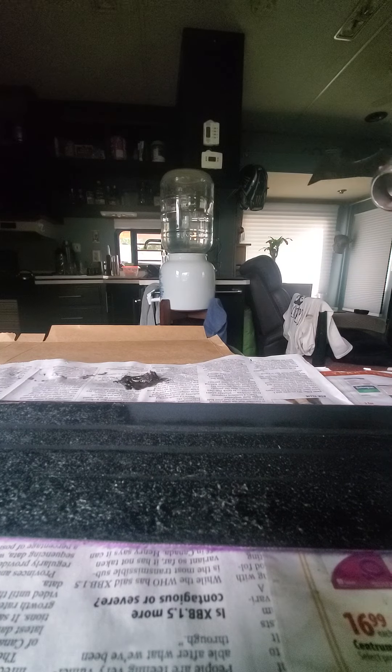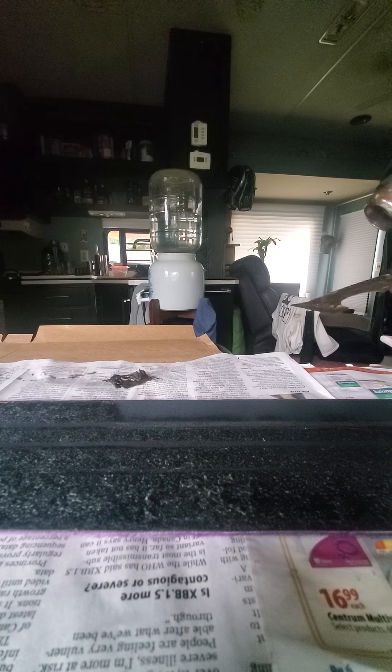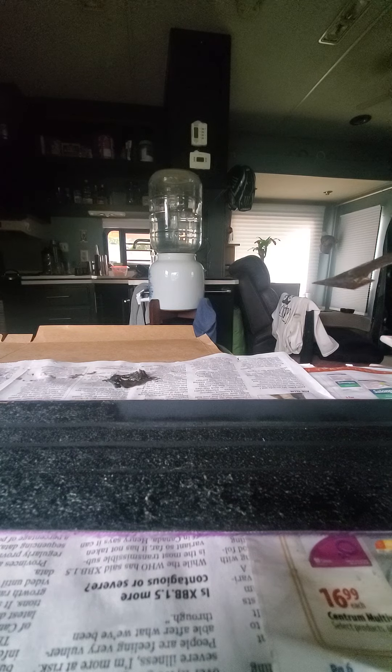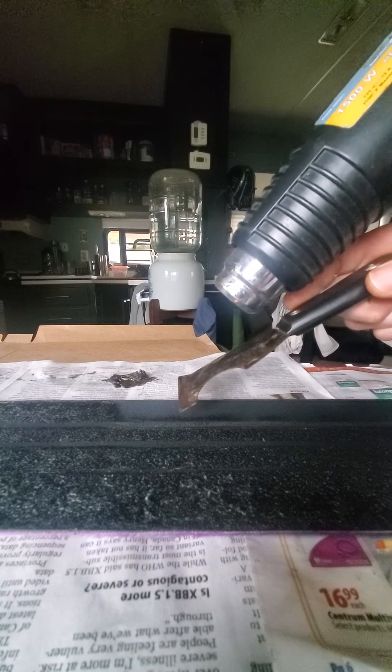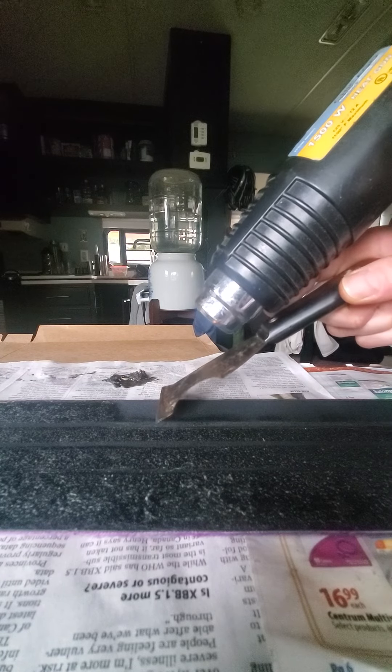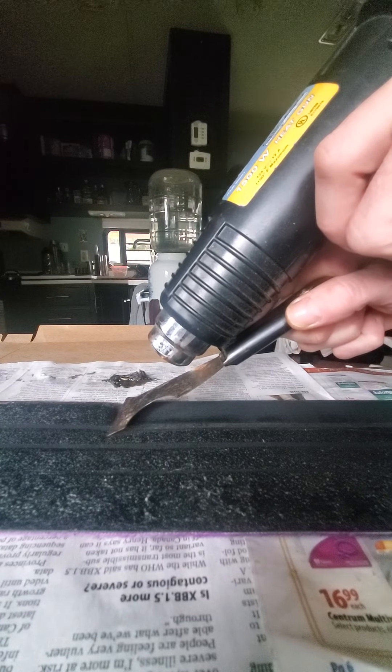I'm here taking off the glue from my old volet skins. I watched many videos — this seems to be the best method. I struggled on the first set, but I got the heat gun on high powered, then switched to low, with a little scraper and a nice smooth motion.